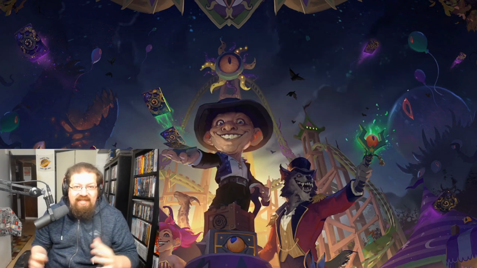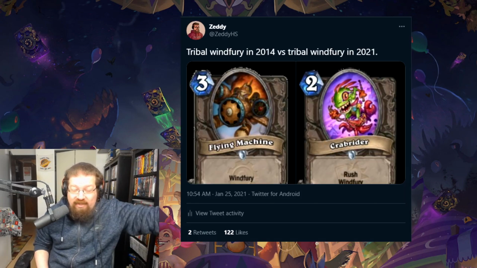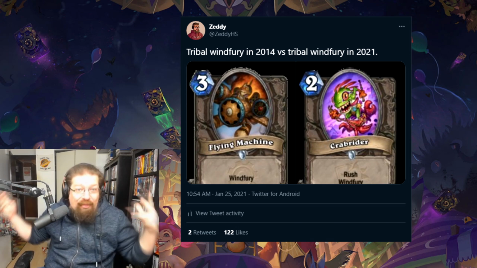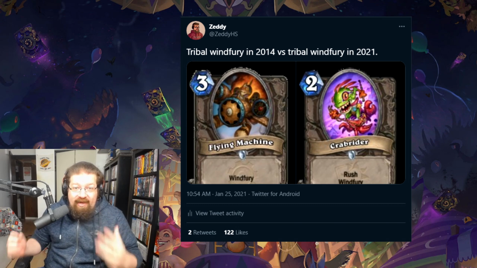And what I like to do is meme on power creep in Hearthstone. I'll just show an example here of this tweet of tribal Windfury in 2014 versus tribal Windfury in 2021, and you can see how things have changed. So today I thought I'd go over 10 examples of just extreme power creep in Hearthstone history.